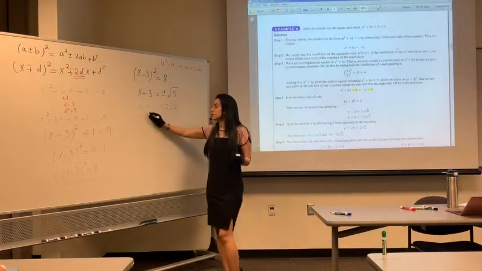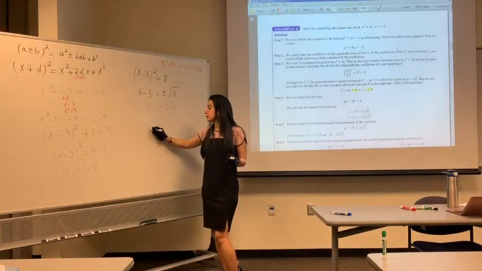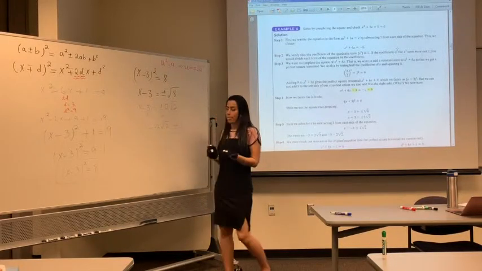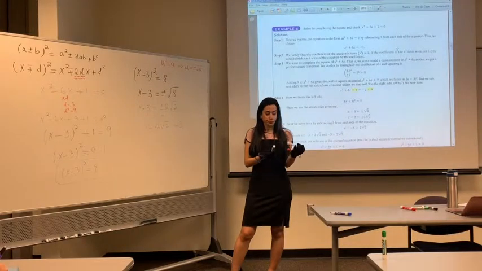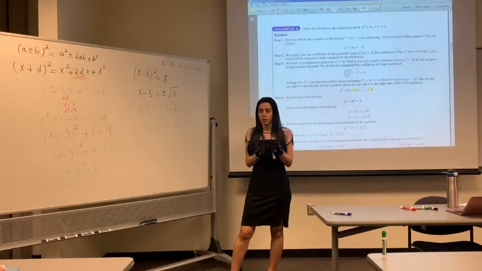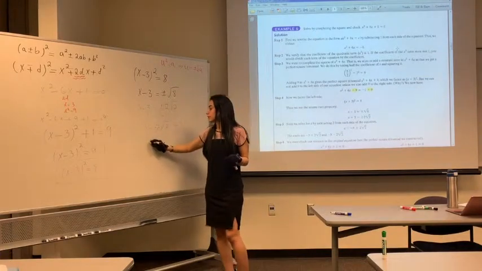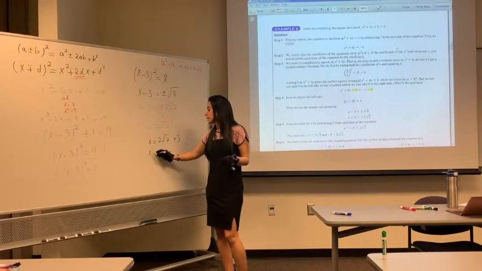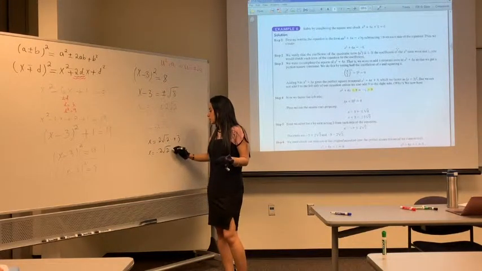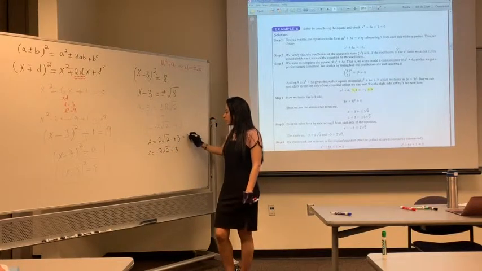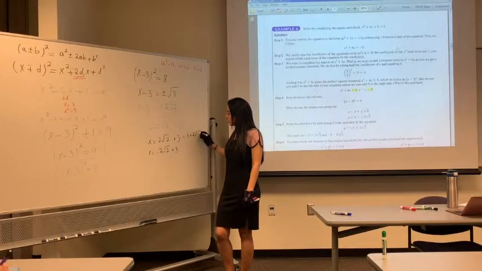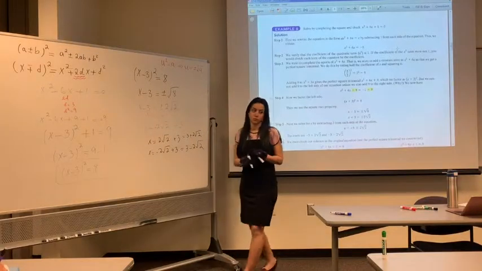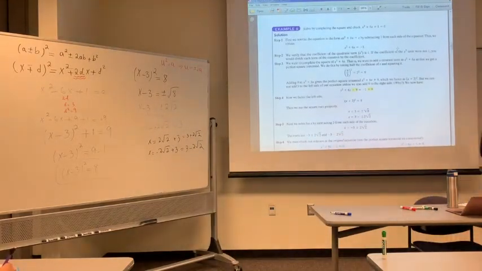And then still we should bring this to the other side, right? So x is equal to plus minus 2 radical 2 plus 3. So one answer is 2 radical 2 plus 3. Another answer is negative 2 radical 2 plus 3. And actually, if I rearrange them in this form, it would be more beautiful: 3 minus 2 radical 2. Could it go either way? Yes.